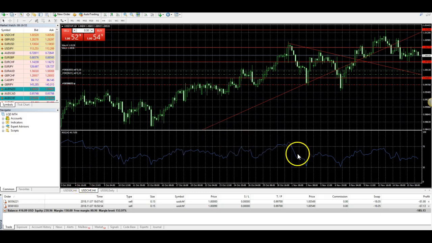Basically, this is my same account. As you can see, I had a horrible entry when I jumped in that trade. I actually jumped in that trade a little too early. I should have noticed, even with RSI, how far down it was when it was oversold, that it was making its way back up.